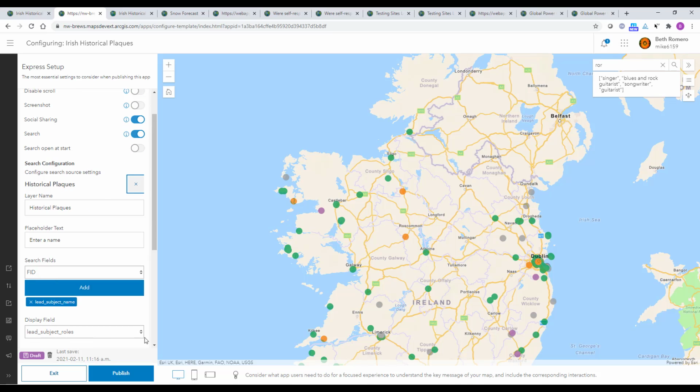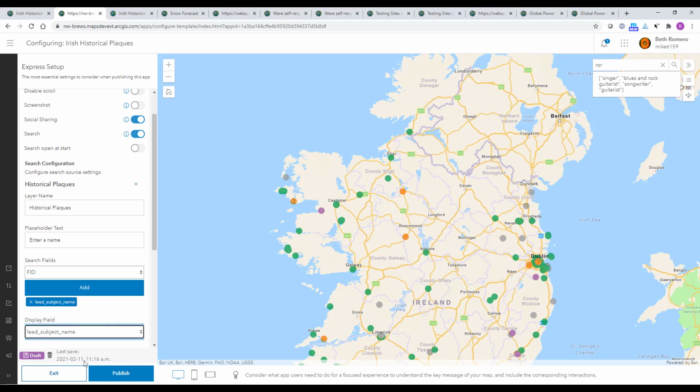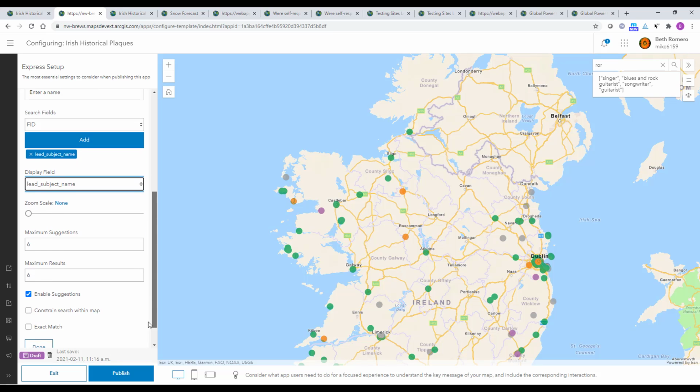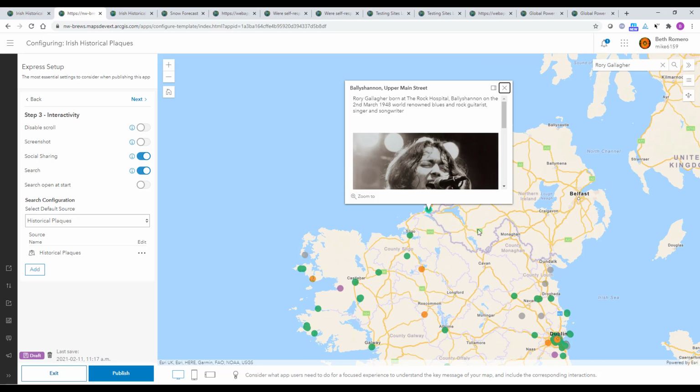I have lead subject roles, so let's change that to name. Go ahead, hit done. All right, now let's give it a try. And as I type, I can see that now the name is being returned and it opens up the pop-up when I search.